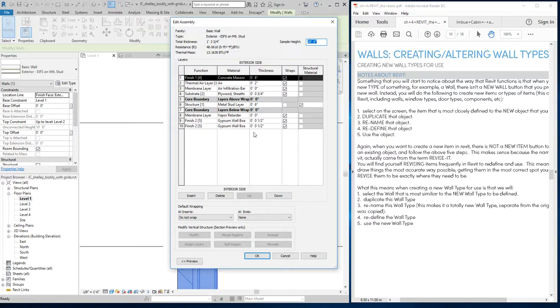Everything is defined the way it should be, it's in the right place, and it works. So after a while I thought about it, and there's so much definition in all of these elements in Revit that it does make sense to find something very similar to the object you want to create and then change it, instead of creating something new from the beginning.